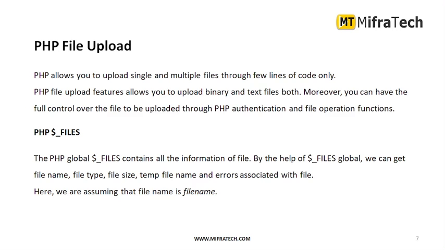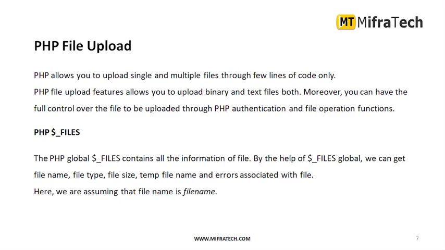Next, file upload. PHP allows you to upload single and multiple files through a few lines of code only. PHP file upload features allow you to upload both binary and text files. Moreover, you can have full control over the file to be uploaded through PHP authentication and file operation functions. PHP $_FILES. The PHP global $_FILES contains all the information of the file. With the help of the $_FILES global, we can get the file name, file type, file size, temp file name and errors associated with the file.